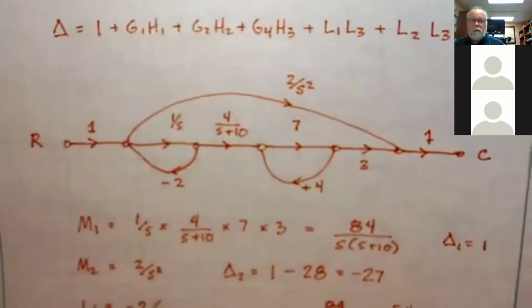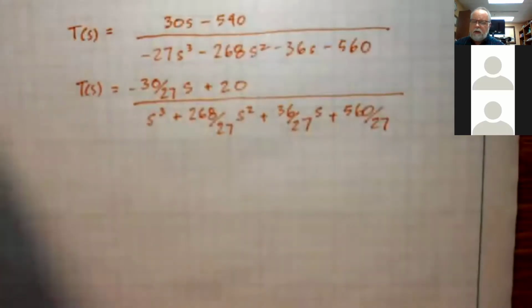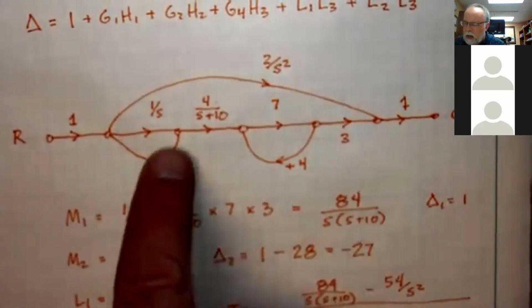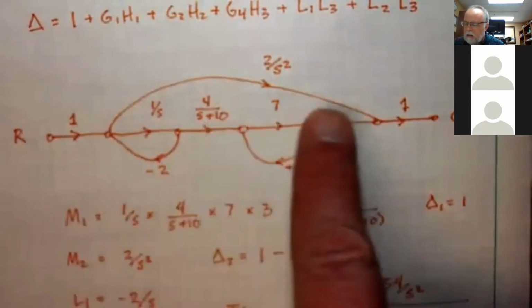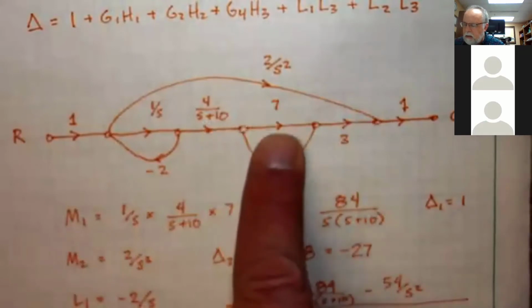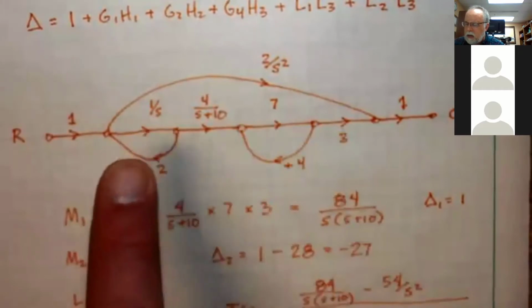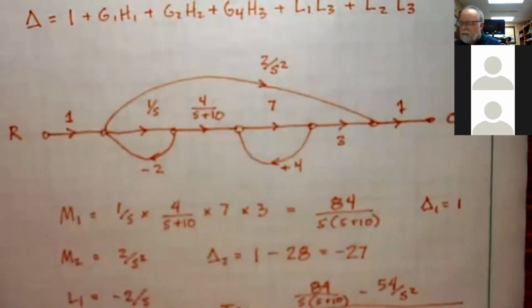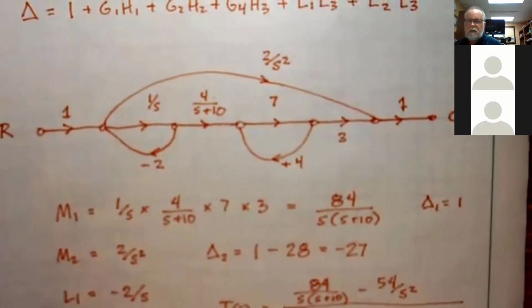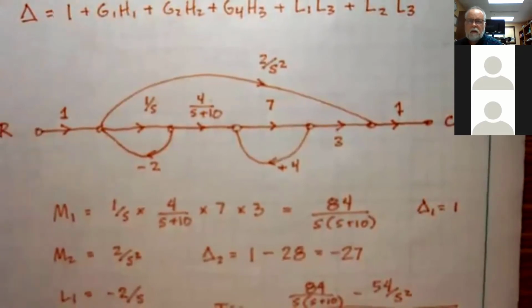Okay. So we can go from here to here with Mason's gain formula. If we didn't have Mason's gain formula, we would have had to combine this guy, multiply this guy by that guy, combine this guy, multiply the three together, take that guy, multiply it, combine it with those guys. So you could do it either way, but I think Mason's gain formula is simpler.